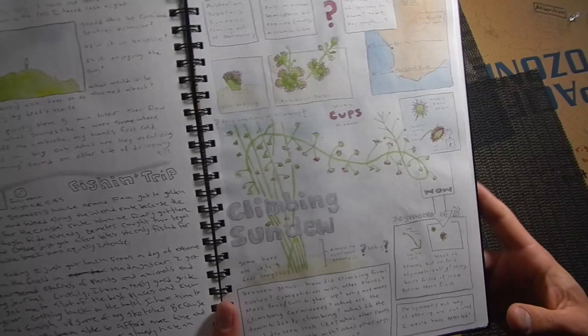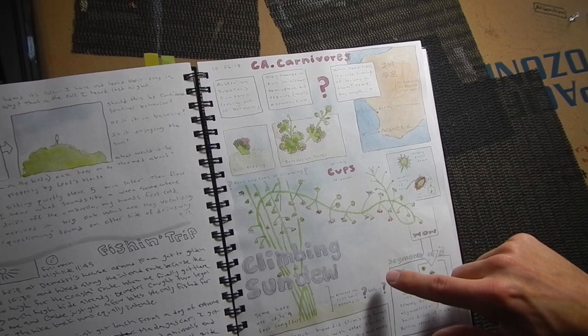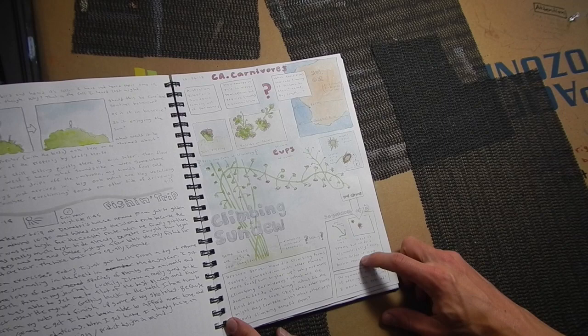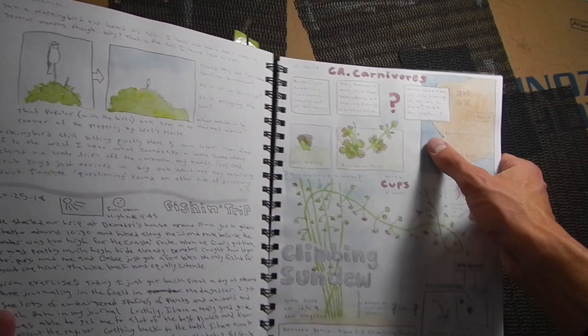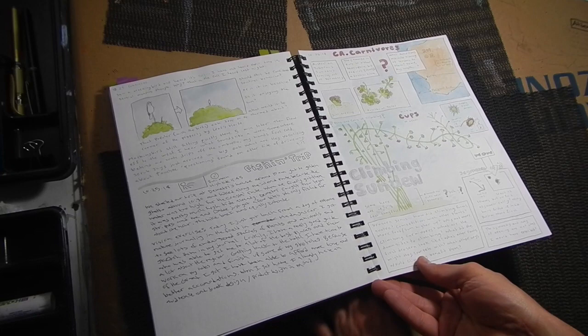Back to California Carnivores — here's a little bit more of a species portrait with a definite nature journaling component. I went home and looked up a map of Southwest Australia where this particular climbing sundew lives and tried to draw a little map. One of the most important things on this page is the way it divides the space — I use these boxes. One of the easiest ways to create an interesting aesthetic in your nature journal is to divide the space in an interesting way. Just by using boxes and arrows, it's kind of a cheating way — without the drawings necessarily being spectacular, you can still make the page look interesting. There's a cumulative effect.